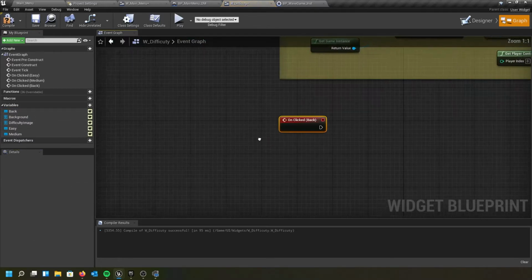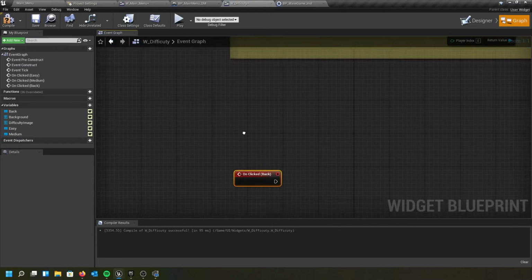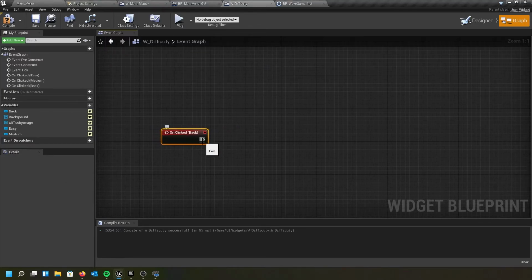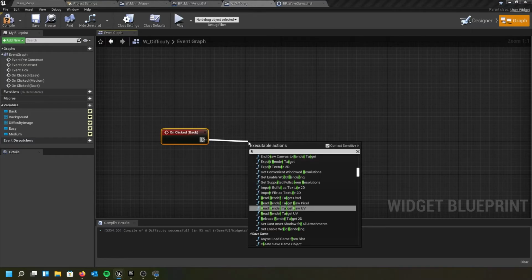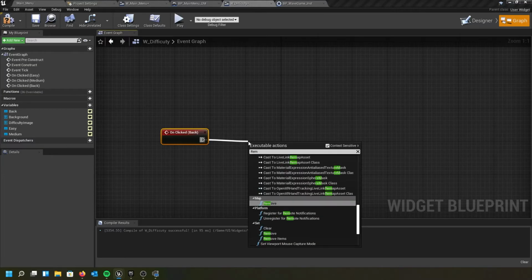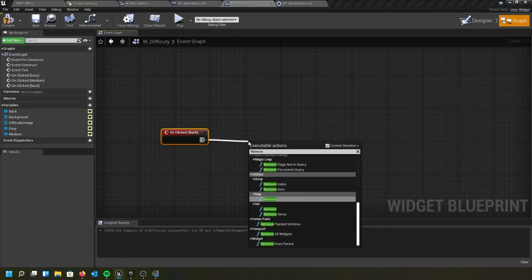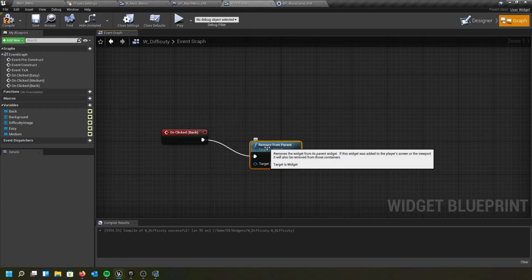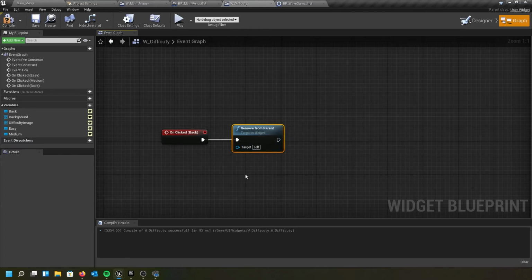I'm going to press click. I'm going to grab that one, give myself some space down here. And the back button is actually pretty simple. For a back button, the first thing we need to do is remove from parent the previous widget. Remove, and I think we're going to have to type in from. There we go. Remove from parent. Okay. And that's the beginning of it right there.